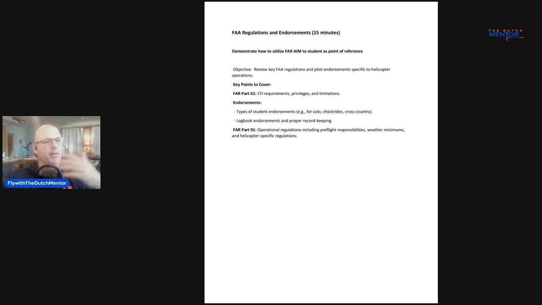As we have talked a little bit about the different types of regulations, especially when it comes to endorsements and SFAR 73, this is an area that we need to review, because it's a responsibility of the CFI to be able to endorse students for certain privileges during different phases of flight itself. There's a booklet that our company has produced that clearly spells out what the responsibility is, and I will use that as my gold standard and guide. Of course, we can go to our FAR/AIM in Part 61 for the CFI requirements, privileges, and limitations, and in there we can clearly see what we need to do.